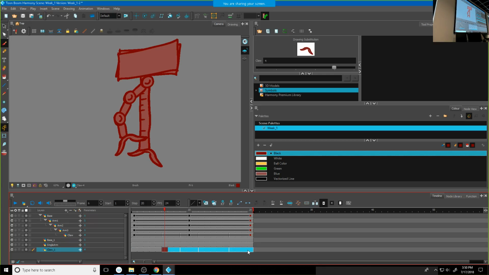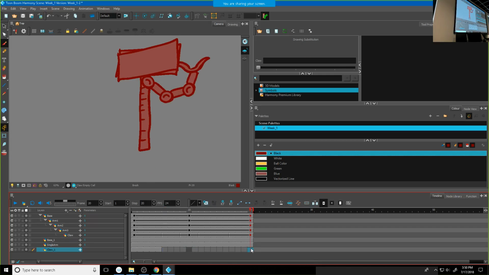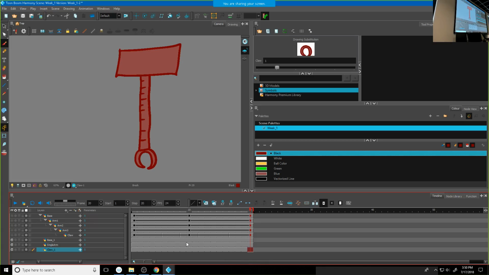frames. So here's the cool thing about this. I'm going to hit F5 to extend it all the way out there. The cool thing about this is, although I just deleted all of these exposures of my drawings here, those drawings are still there. I can still substitute all of those in, right? Just right now, the only one I'm seeing is this one exposure of claw 1, right?